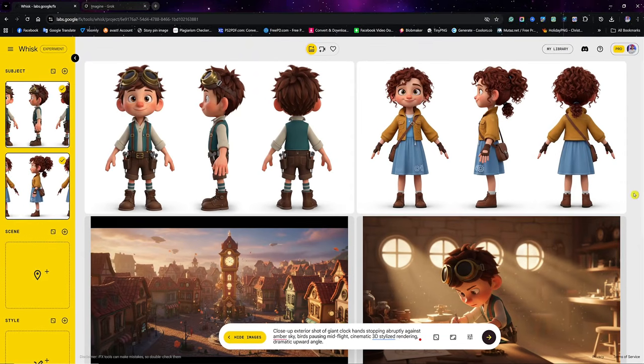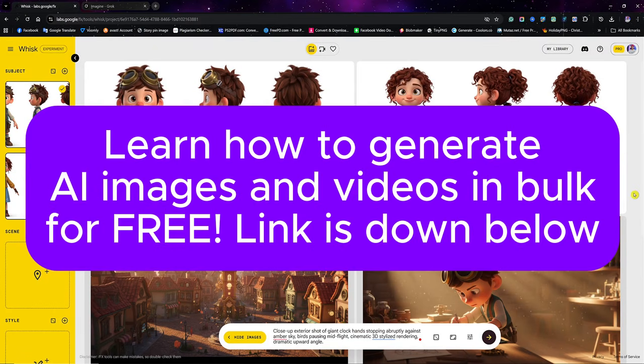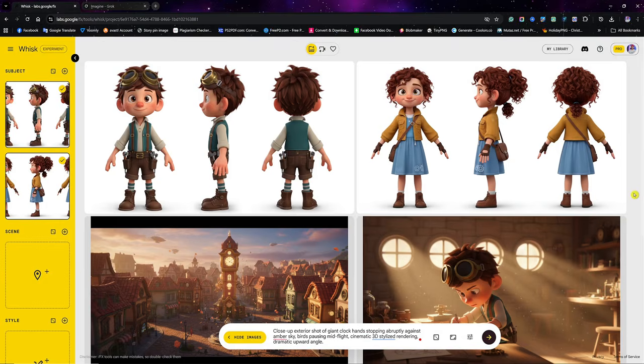Now here comes the next part, which is using the Whisk website and its extension to start generating our character sheets manually and then automate all our scenes in the extension of Whisk. So today I'm not going to explain how you can use the website because I've already explained that in my previous tutorial. You're welcome to go ahead and check it out, but I want to share with you some pro tips that nobody's talking about.